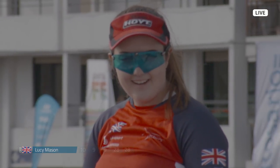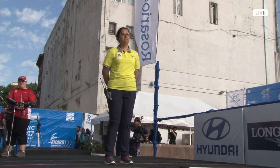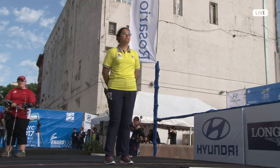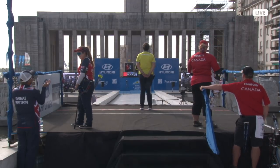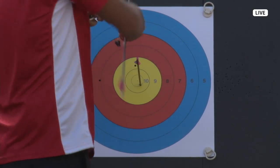We started off with practically no wind, and through those 3 arrows each, the wind has picked up a little bit. It's mostly a headwind, a little bit left to right. It's not too bad. If anything, if the wind catches you, it's more likely going to push the arrow upwards. Kick the front arm. It's just trying to keep as still as possible in this wind. The front arm is key here.